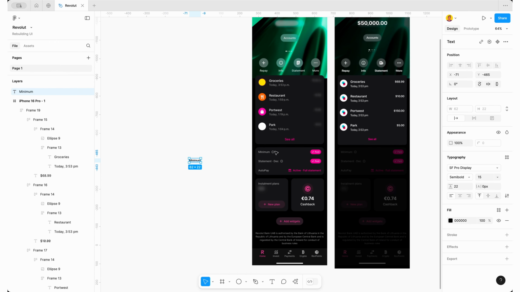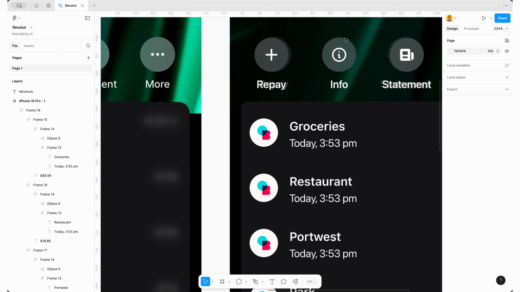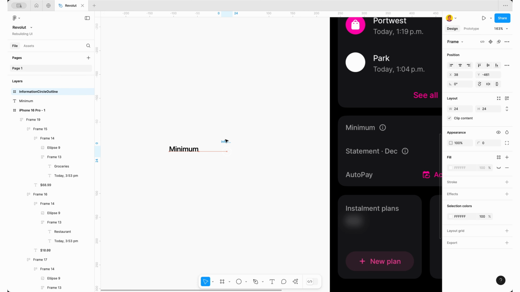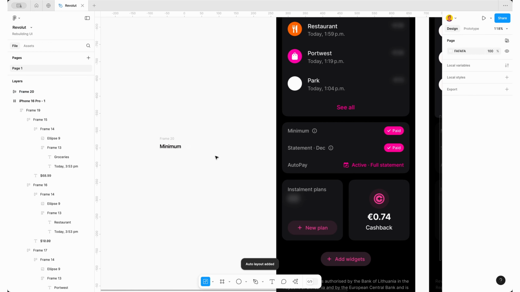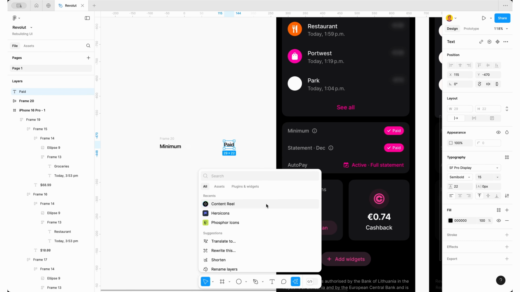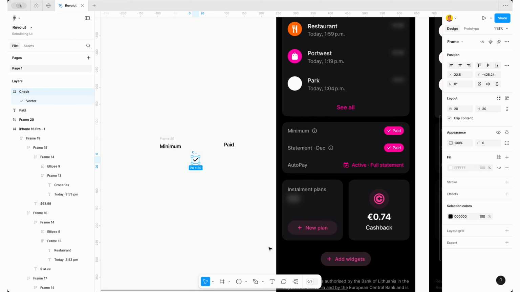and we need this info icon. So info icon, this is the same as this one. Yeah, okay, it's the same. So we'll just copy the icon which we have here and paste it here. And maybe we don't need 24, so it can be just 16. So it is 16. So I'm going to select it, add auto layout. Okay, great. And we need to create this button, so paid. Then you need to have this check icon, so from check, adjust the sizing to 16.